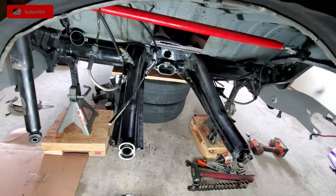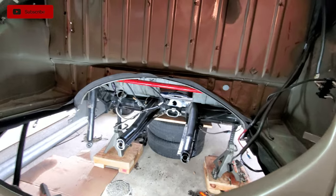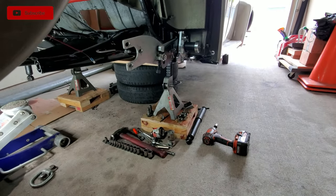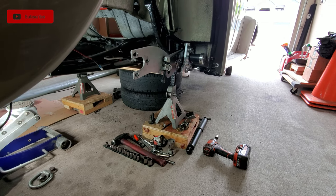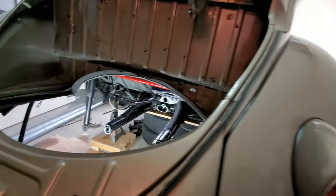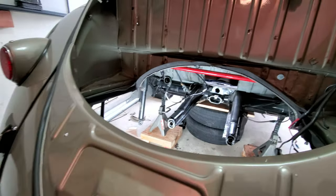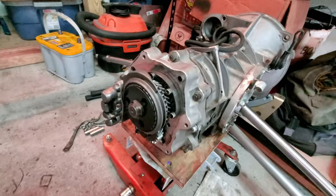Well, we've got to remove these spring plates, because Charles at AdamWorks sent me some new pieces, a new end piece, to help out with strength with those. And I will show that to you guys a little bit later. But let's talk about the Berg 5-speed and what we got going on over here.